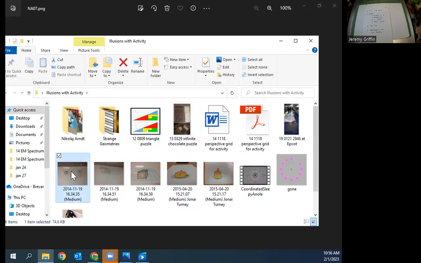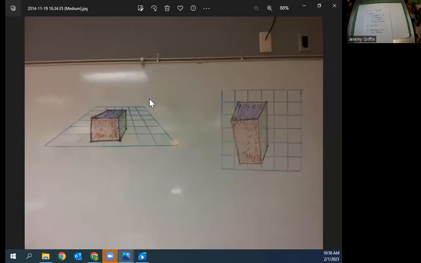Okay. So what's the class version of this? My other class, again, I just want you to be familiar with how you would do that. If you have a piece of perspective paper, you just draw a picture, okay? And then you go to an actual graph paper, and then you can match point for point. You can make a 3D like that. Let me show you guys some examples.